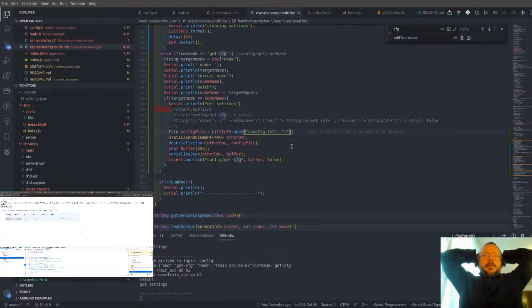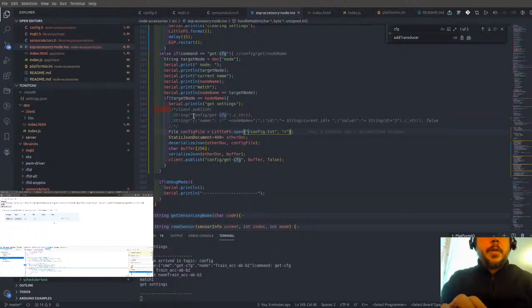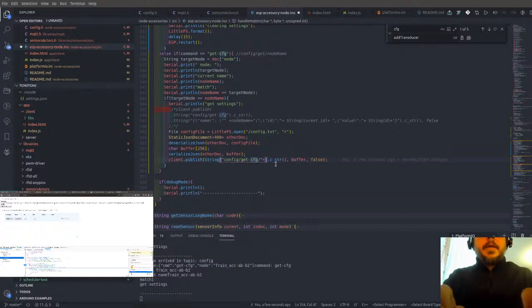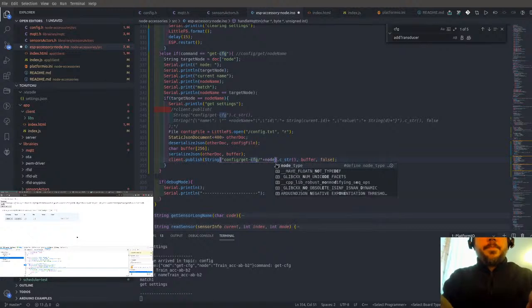Because we're sending the JSON document as it is, and that one doesn't need to contain the node name. So what I'm gonna do, to be honest, is cheat a bit. You know, in the first stages of the project, and this is still an early prototype, it's whatever works. So what we're gonna do is just add a specific topic for configuration for each node. You could also say it should be config, node name, get configuration. Not sure. So that would be node name.